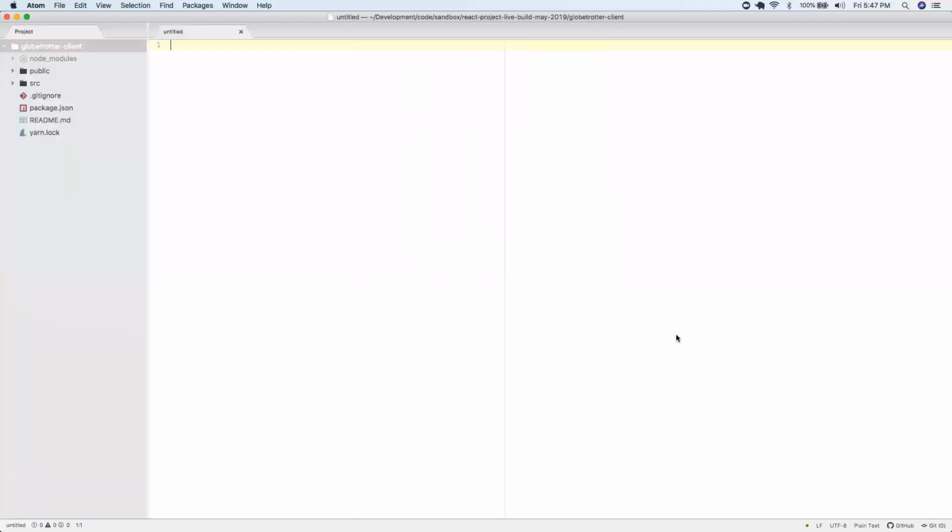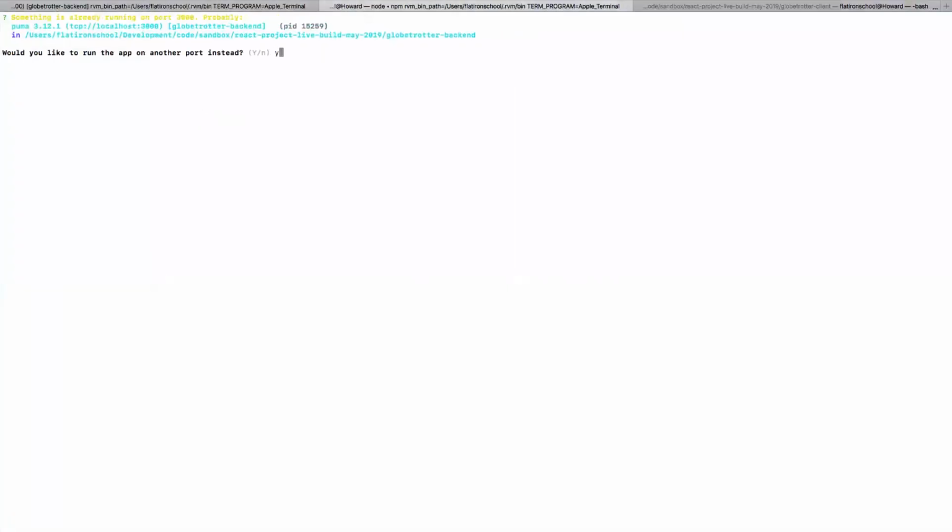You can certainly change what port you use. Nadia is asking, can you change the default port? Absolutely. You can change it to anything you want. Well, not quite anything you want. There are some reserved port numbers, like some of the lower ones. I don't know them off the top of my head, but I can tell you 3001 is certainly fine. 3000, 5000, 8000, any of those should be fine. First of all, let's make sure that we can get it running. Yes, I want to run a different port because I know that my Rails is running on 3000 for now.